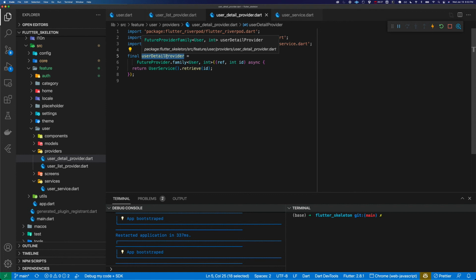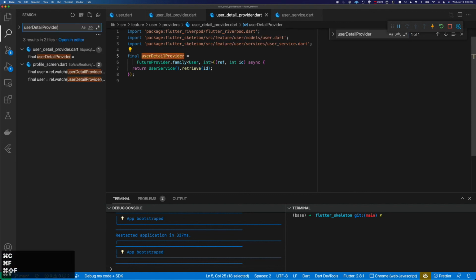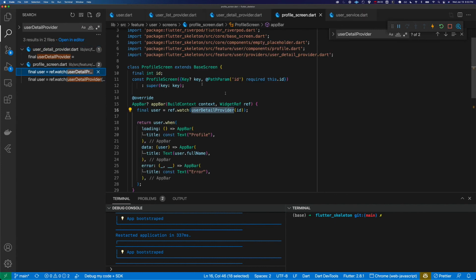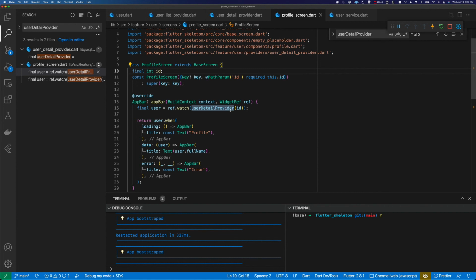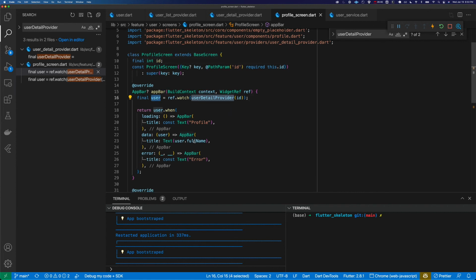So just to show the implementation of this, in profiles, we're essentially watching the user using the user detail provider, but passing in that ID that came from this parameter here, and that way we have user and we can say user.fullname, and there's just some other really nice Riverpod fun.